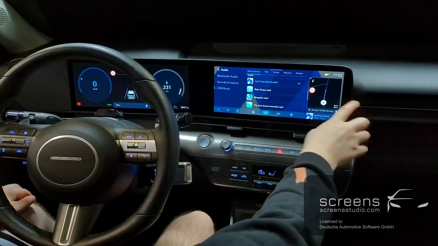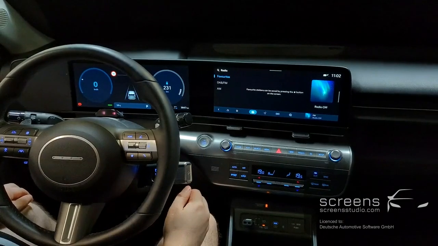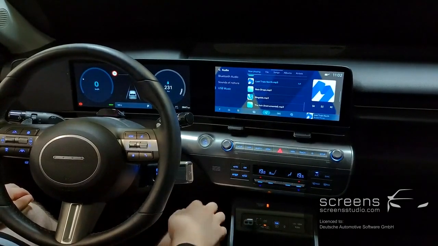Different sources, for example, radio, as well as USB, Bluetooth, and sounds of nature.